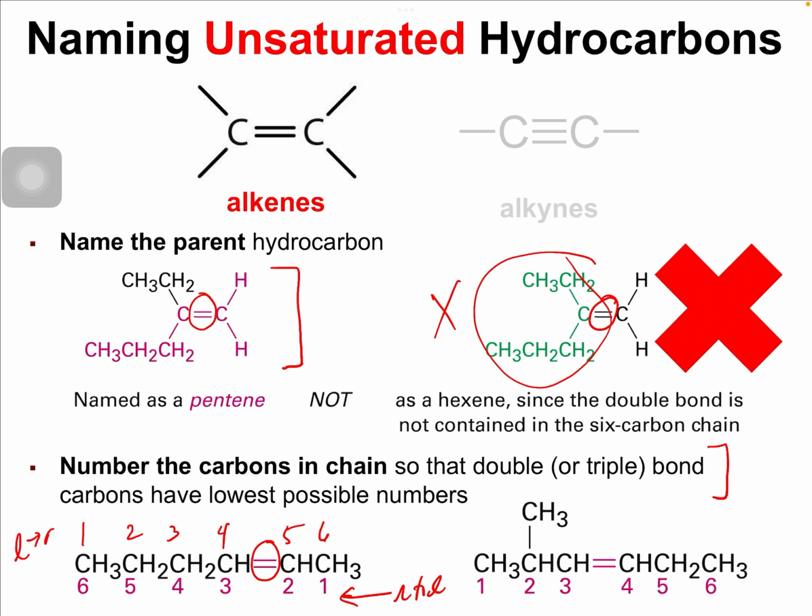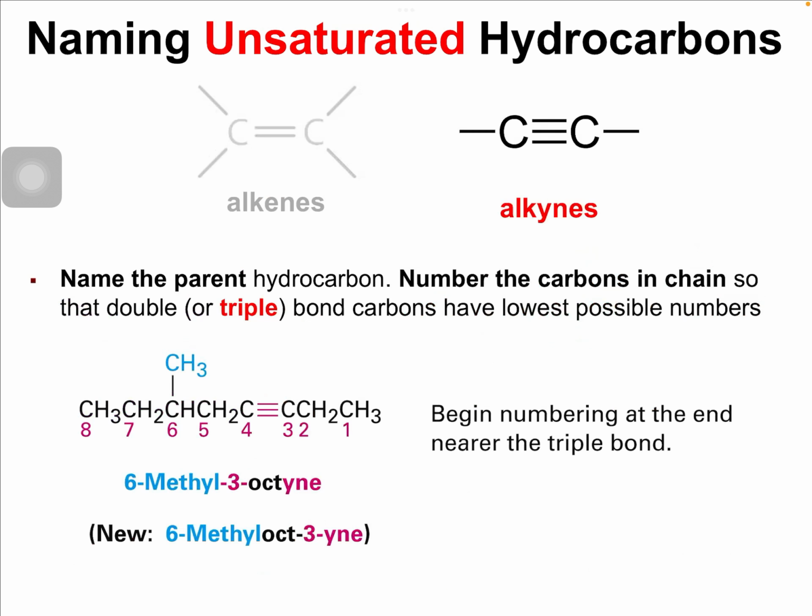If we do it left to right, this will become 1, 2, 3, 4, 5, 6. So it seems that the double bonds are between 2, 3, and 4, 5. So paano natin siya didecidean? Dapat ay mabigyan natin ng mas bababang number. And sa pagpapangalan ng alkenes ninyo, doon sa dalawang numbers na lumabas, dapat mababa ang number niya. Okay?